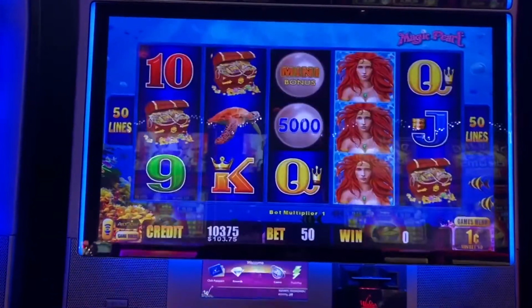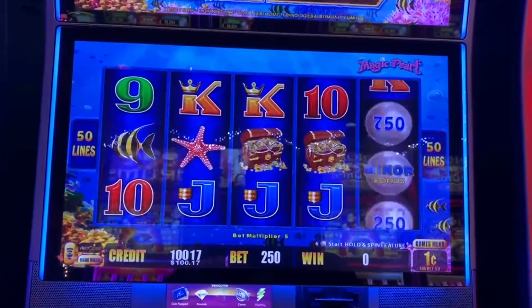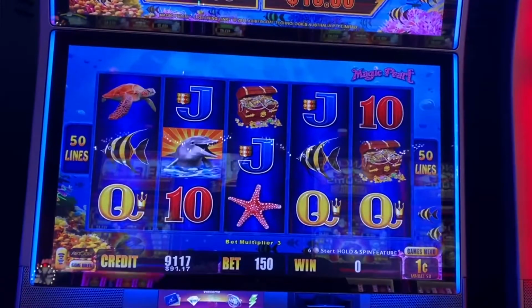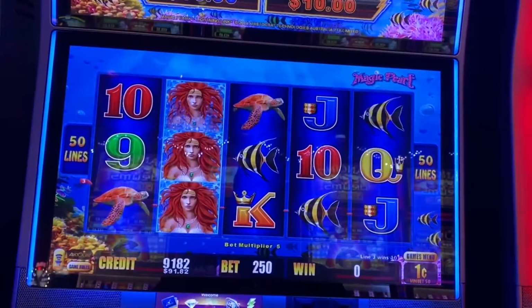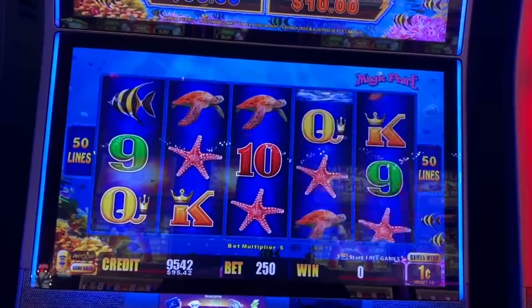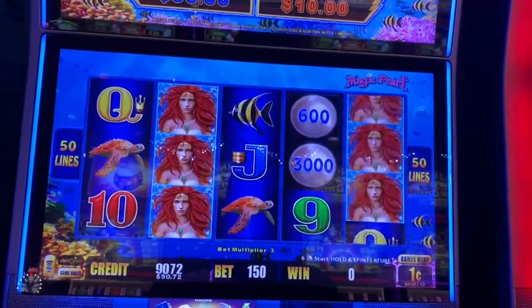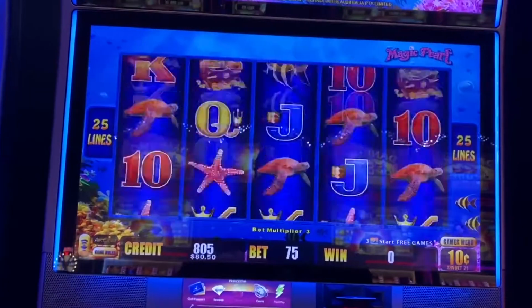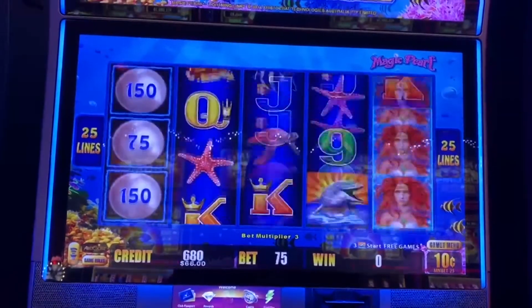Change the bet. Penny bet. $1.50. $2.50. $5. $2.50. $1.50. $5. Come on, come on, two more.